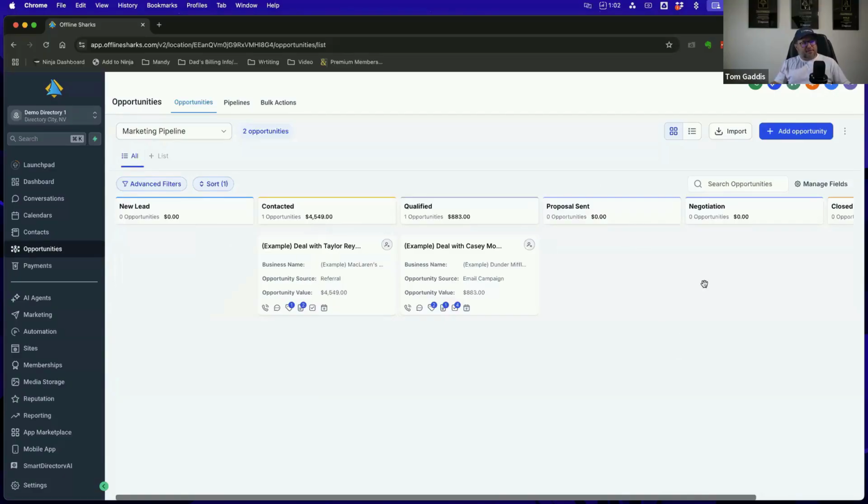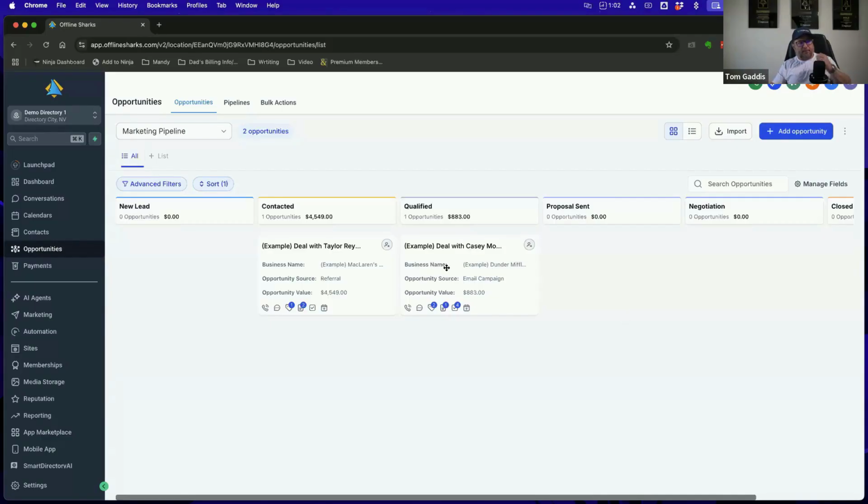If another person comes and looks at this, or we have a lot of activity going on, I can come in here and I can already see that this Dunder Mifflin right here, they're already qualified. So I don't have to ask somebody what's going on with this lead. So a pipeline is a way to keep your, HighLevel calls them opportunities, but it's really a lead. Pipelines are a way to organize your opportunities and be able to easily keep track of what stage of the process they're in, what things you've done for them, and what you need to do next, right?